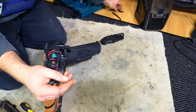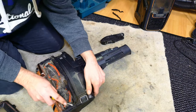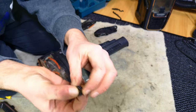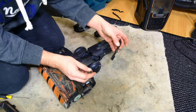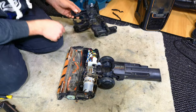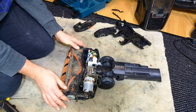We can see a nice bit of rust. These are the release bars for the various bits and bobs - we'll take those out with their springs. I can see water has been inside this machine, whether from storage after it had died. The front wheel is completely seized up and that is a one-piece wheel, so not a lot we can do about that. There's lots of rust on the other bar and on the motor screws too. Opening it up - oh my goodness, that's definitely been submerged in water.